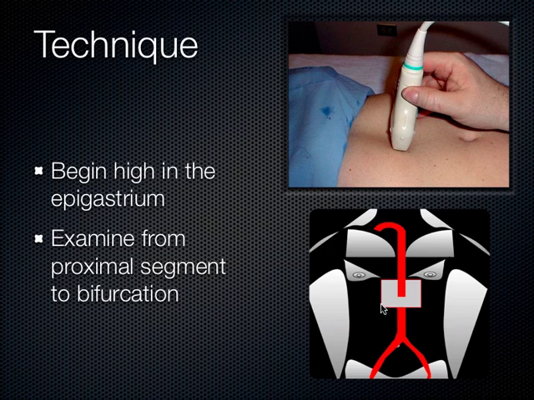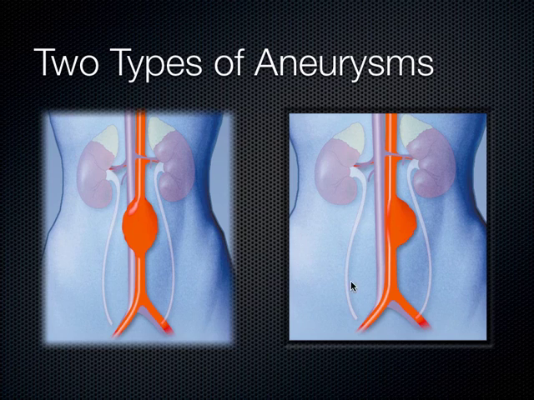So we're trying to do a transverse plane here, the indicator to the right. I push down really hard, and I drag the probe inferiorly until the aorta bifurcates into the iliacs. There's two types of aneurysms. One is a concentrically dilated type called a fusiform, and the other one is like a sac. It comes off the side of the aorta. Now let me ask you this. If you could use either a sagittal view or a transverse view, which one would pick up both types of aneurysms?